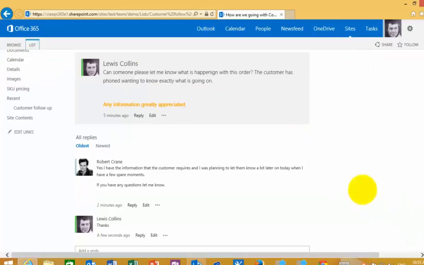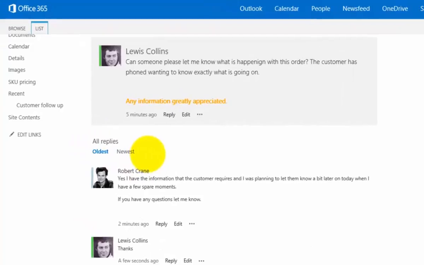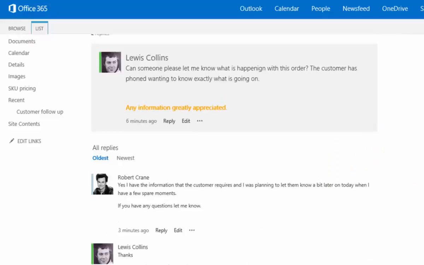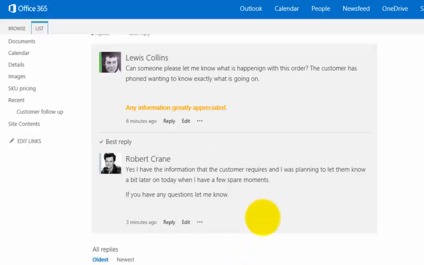Now you'll notice here that we can get a number of different replies to this question that we've asked, and once we do get a lot of replies, we probably want to close that question out to let people know that it has in fact been answered. So once we've got the reply that we want, we can go in and reply to these individually. We can edit them if we have administrator rights, but you'll notice here that if I pull down the ellipse, I have the option to select this as a best reply. So again, that then marks that as the best reply and answers my question.